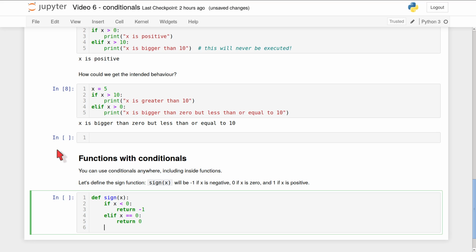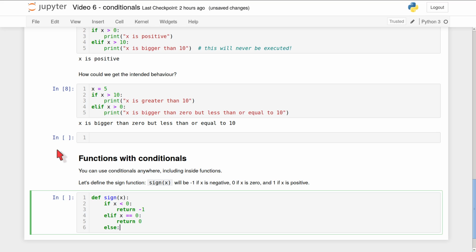Now, if I've got to line 6, that means x was not less than 0, because then the indented code on line 3 would have run. It also means x was not equal to 0, because then the indented code on line 5 would have run. So if I get to this stage, if neither of the first two conditions were true, then I know that actually x must be positive.